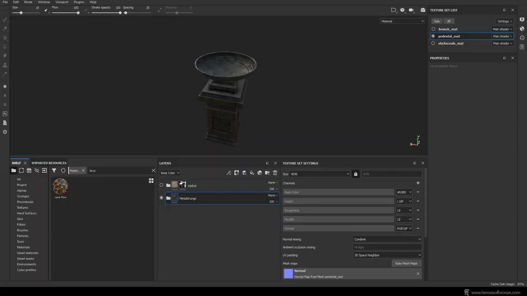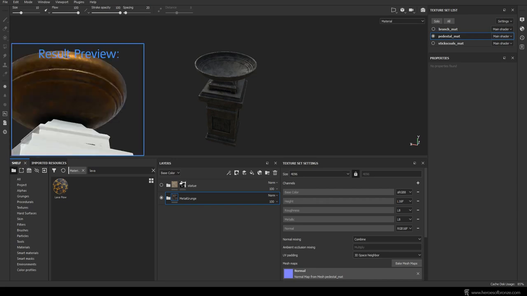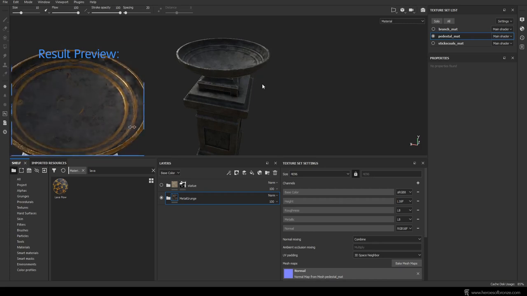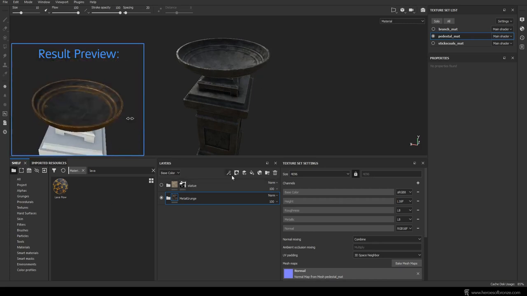So let's waste no time and jump right into Substance Painter, where we have the metal material we created last time. What we want to do now is to combine this material with a bronze material. The idea is that there is this dirty part of the bowl where the dark metal is, but here and there, especially on the edges, the original layer of bronze material shines through.